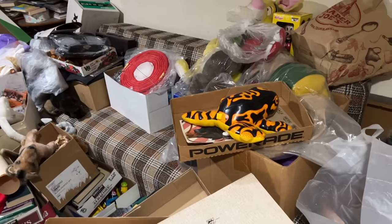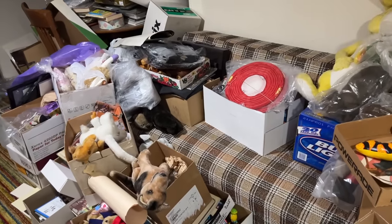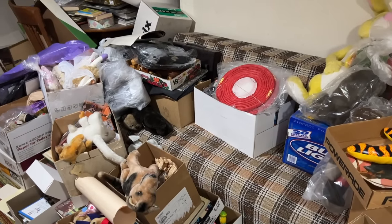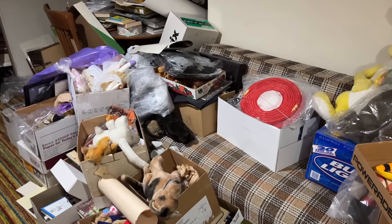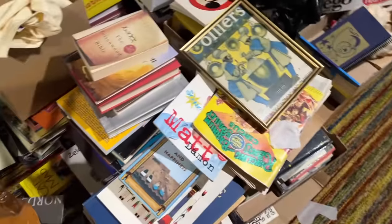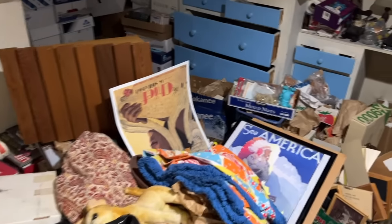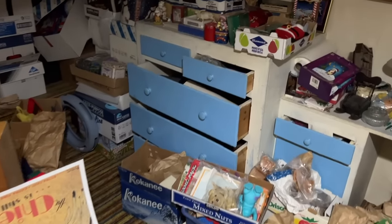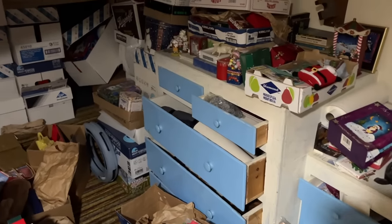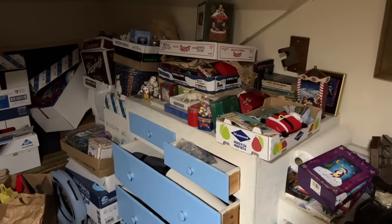Underneath it looks like a very unused tweedy couch. We don't have a lot of furniture in this sale, but what furniture there is has scarcely been touched in a very long time, as you can tell. So, oh my goodness, way more books to get in order, more prints and art, like I told you. And I don't think anyone's been through much of that dresser other than to see that there's not a lot in it. A whole bunch of boxes of Christmas that seems a little more recent.